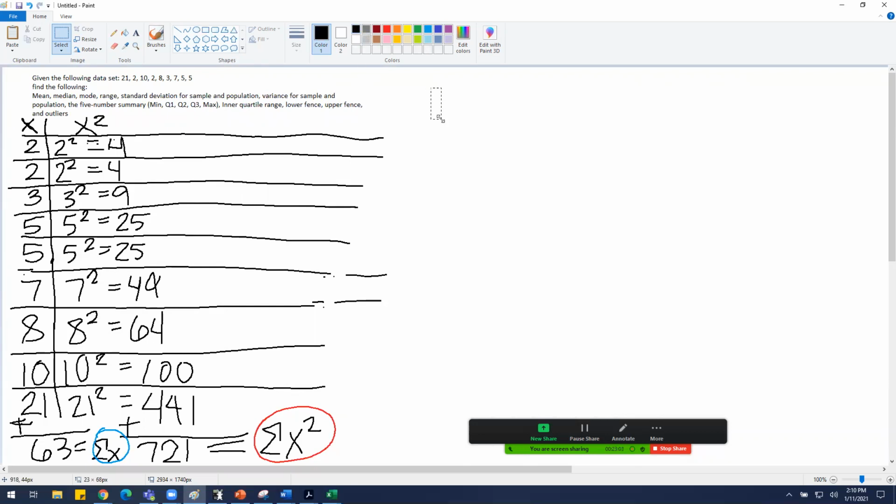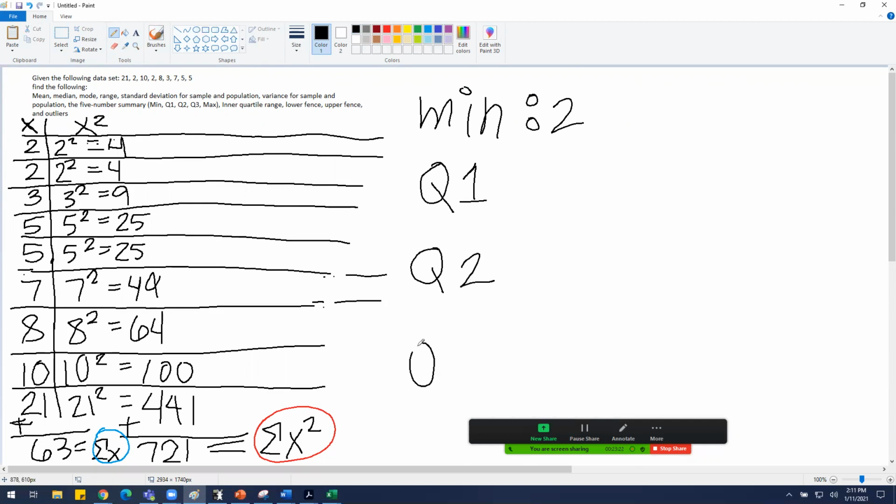So minimum. Well, remember in the very beginning, we already put our numbers in order. So our minimum is the first number on our table, which was 2. Quartile 1, quartile 2, quartile 3. When you're finding quartiles, you always want to start with quartile 2.